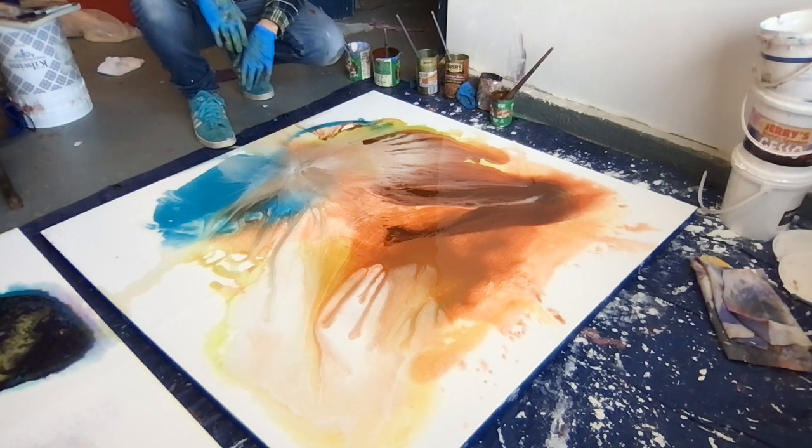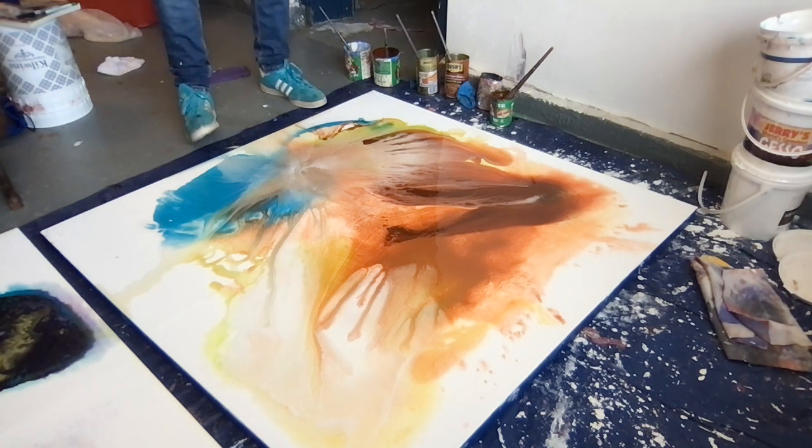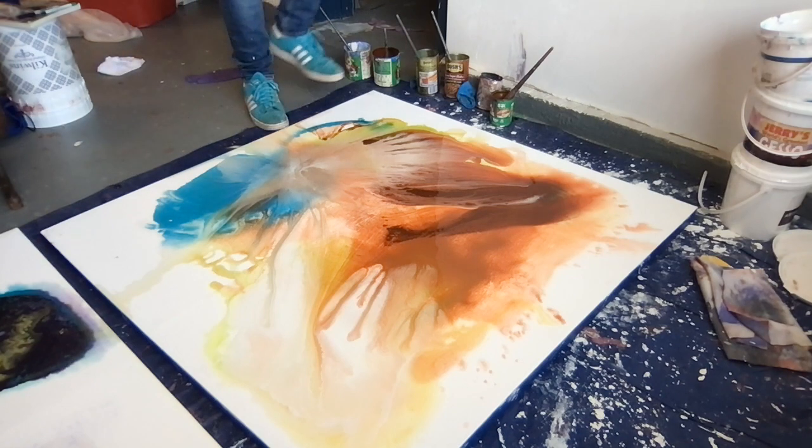So we will have to let this sit now. And again, this is literally a fluid situation. So when we look at it again, things will be different than they are right now. And that's kind of just something you have to accept when you're working with pours. But there's a fun surprise element when you come back, you know, tomorrow or the next day and see how the colors have settled in. Sometimes you're into what happened, sometimes you're not, but regardless, that's part of the nature of the process. So we'll stop this now and I'll show you this other painting, this canvas that I started a couple days ago that needs an intervention.